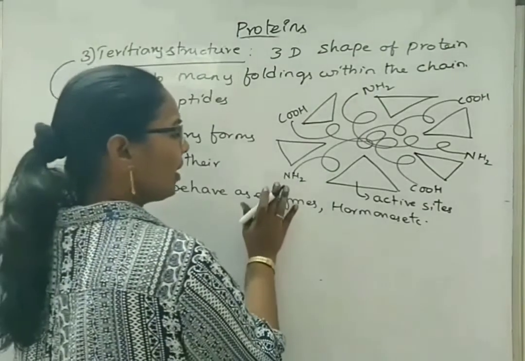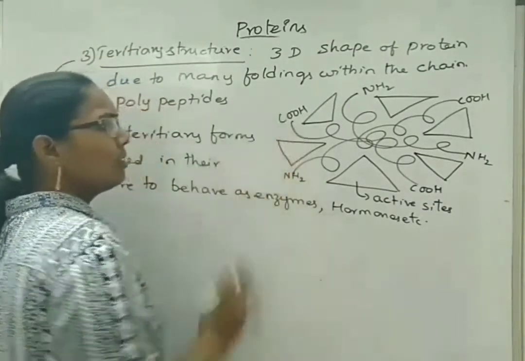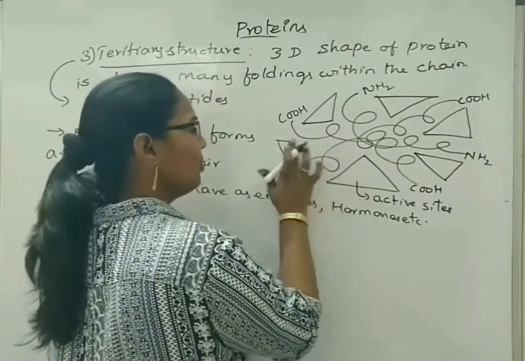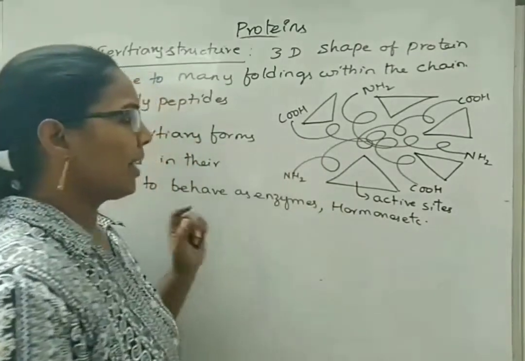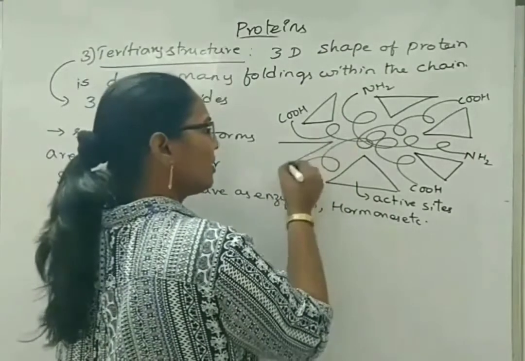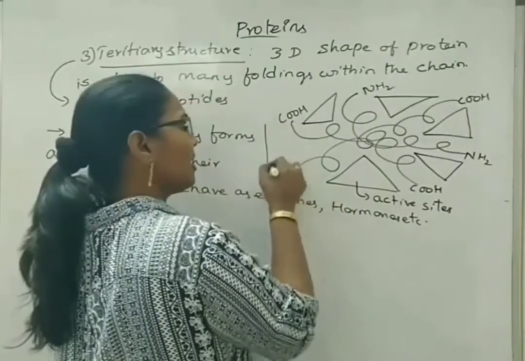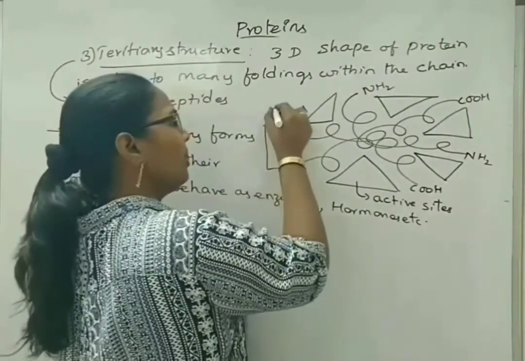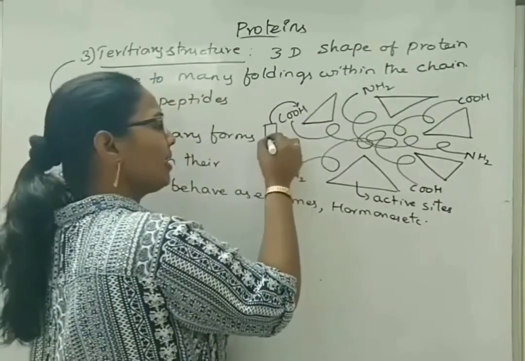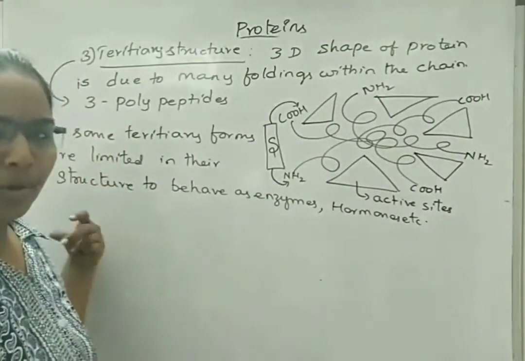Now we will see what is the importance of the existence of one amino group and one carboxylic group in tertiary form. We know that during enzyme and substrate reactions, enzyme binds the substrates at its active site. Since we are calling this place the active site of the enzyme, one substrate has to come and bind here. It will form a bond with the OH group here and one amino group here. So this one we can consider as the substrate, so that later it gives out products.